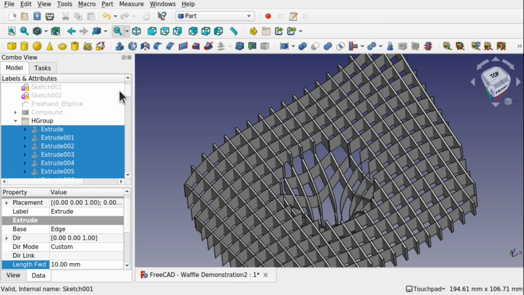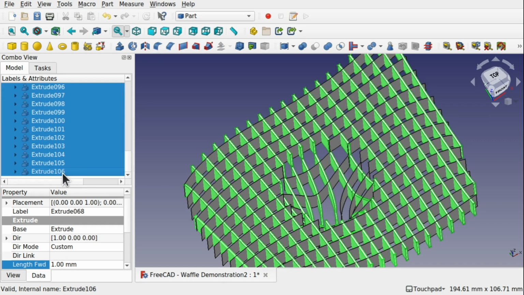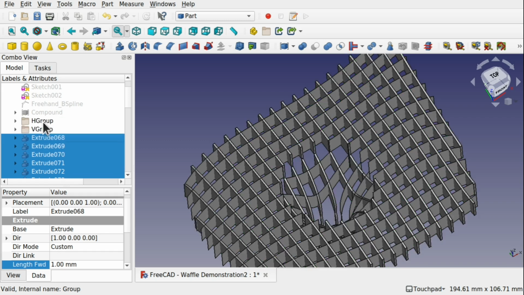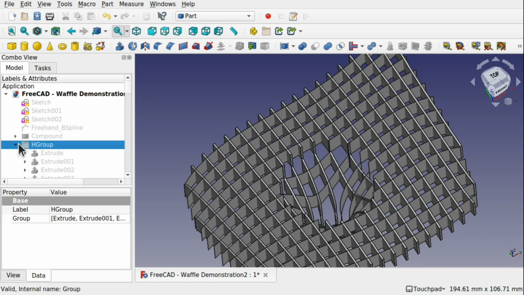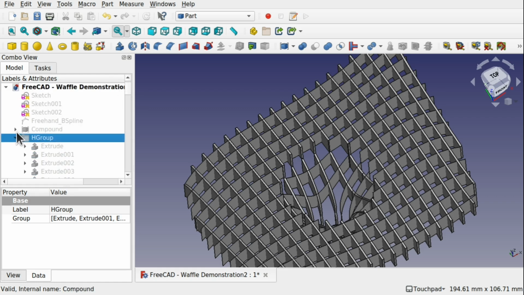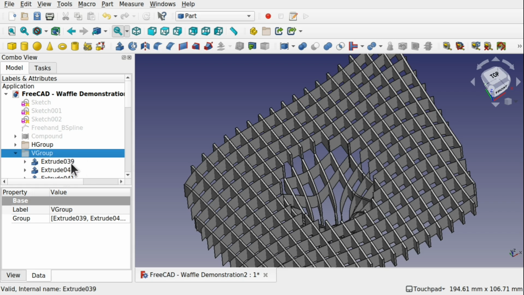This group has become hidden. And what's happened is down here, we've got these extrusions here. So this is the second lot of extrusions. I'm going to place those into the H group. So now in there, we've got the extrusions. Let's do the same with the V group.